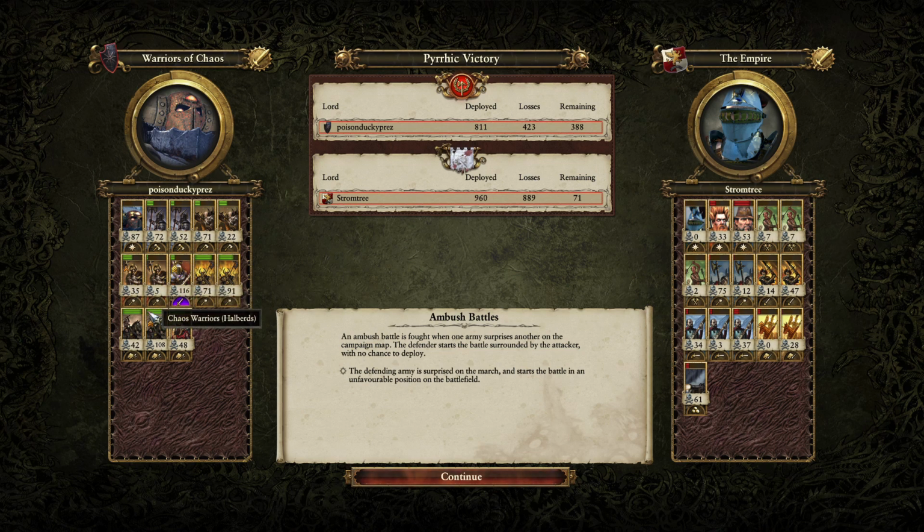My Chaos Warriors with halberds did their jobs, low kills, but their main job was to deal with the Knights of the Blazing Sun. I believe the one on the left was the one that dealt with the Knights of the Blazing Sun, and the one on the right, the Chaos Warriors that only got 5 kills, was the one being chased by Great Swords. And while they did lose all their numbers, taking out a unit of Great Swords, which essentially kills all my units except Chosen in a 1-in-1 fight, was very valuable.